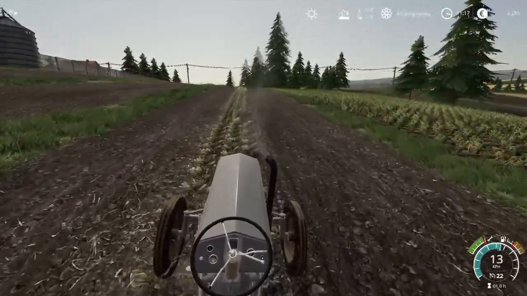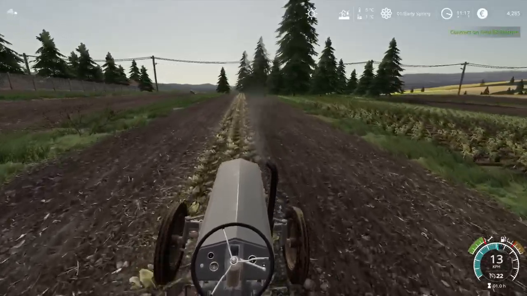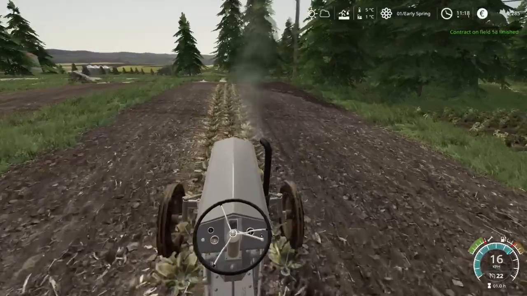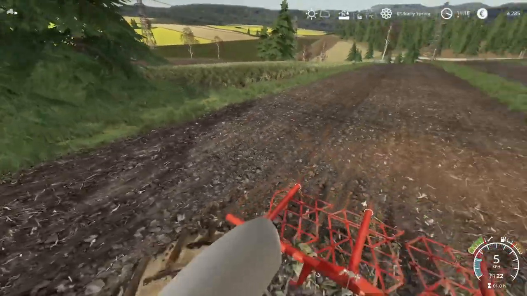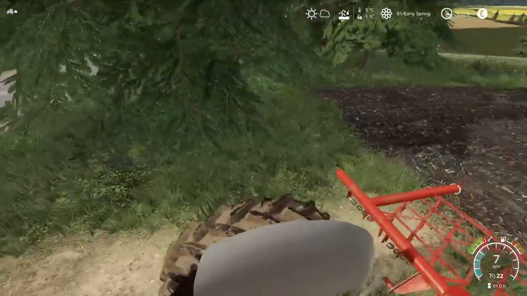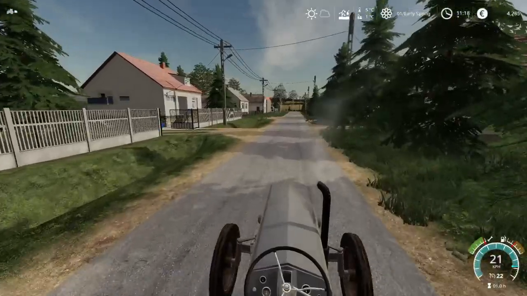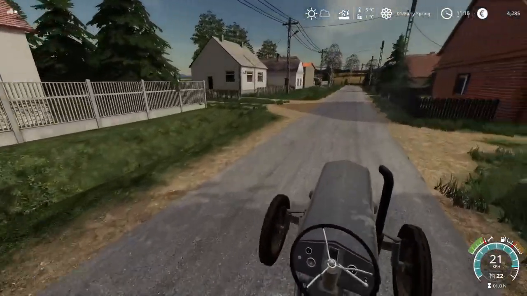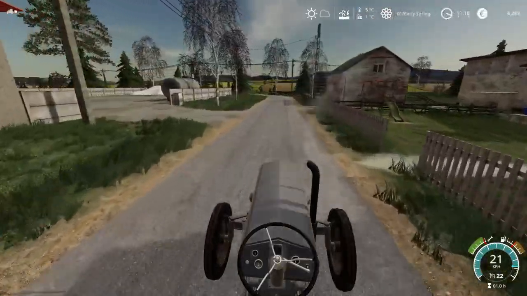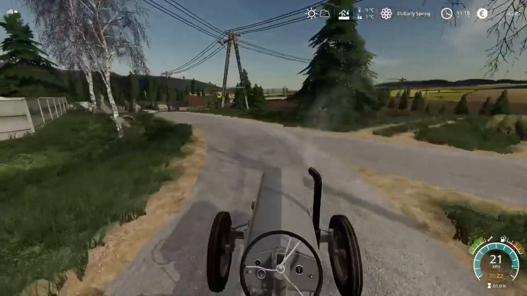And as you can see, we are burning quite a lot of fuel. This Ferguson tractor doesn't have a large tank, so we are almost half full of fuel. Next thing would be we gotta get some seed, and also I would like to get a potato planter, because they are the best contracts to do. And I've taken a look on the mod hub and found a couple of options. So I think we have to go first to the farm and then head to the store. Drop this Harrow there.